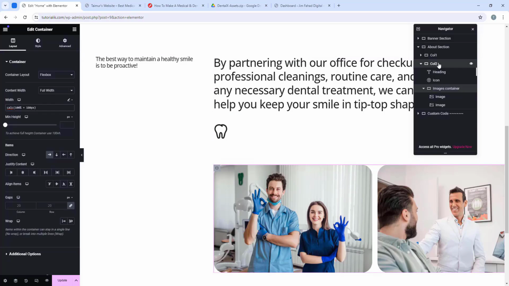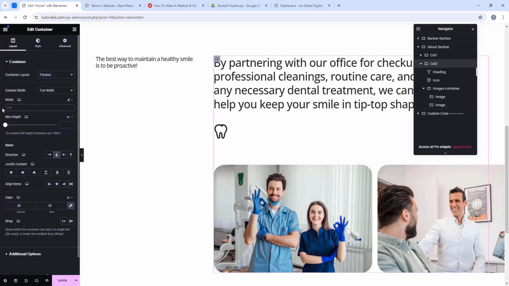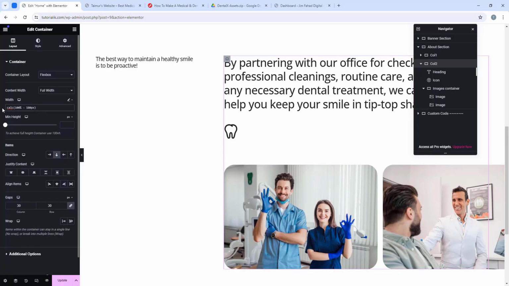And now let's go back to the column two, and here, as I told you, we have some work left. So I'm going to make this width also a custom width, and here I'm also going to use the calc function. So first of all, let's type calc bracket 100%, then minus 180 pixels and close the bracket.